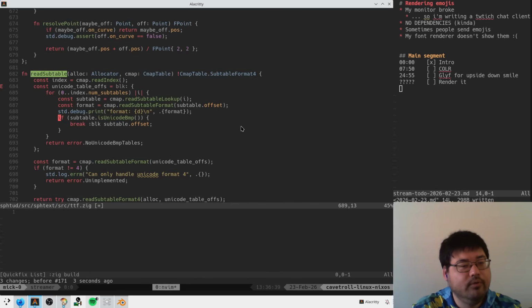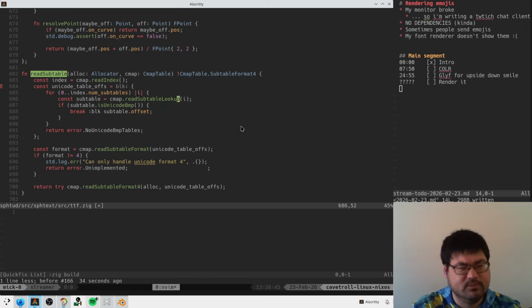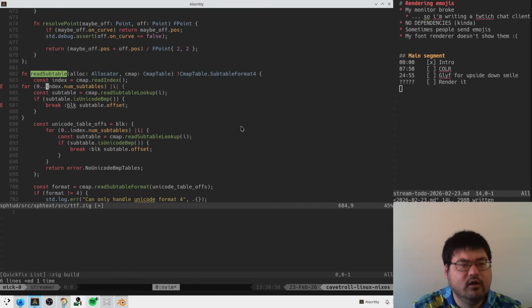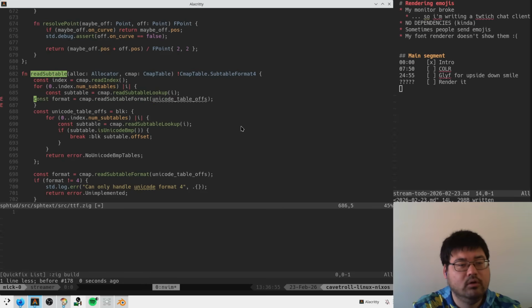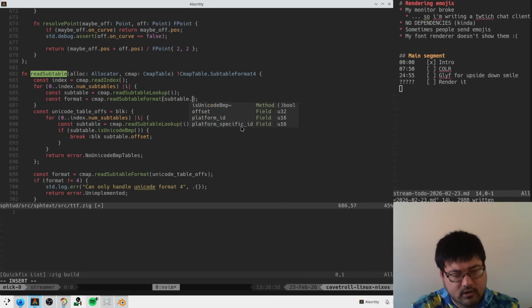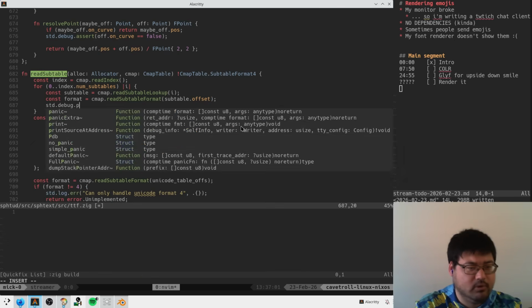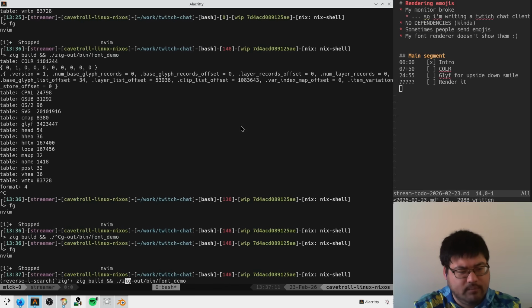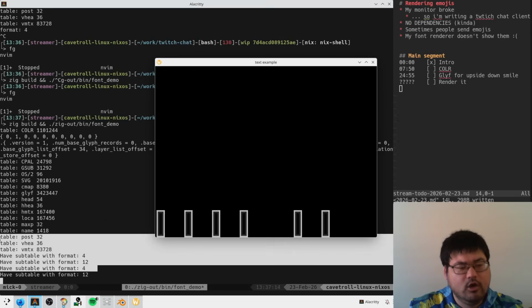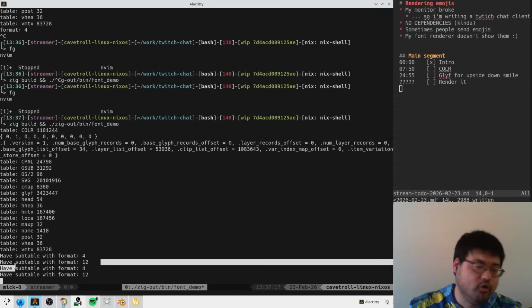I want to print them all. So I guess we just do this somewhere else. We just do this loop again over here, and from here we print std debug print have subtable with format this thing. Okay. So here we have subtable format 4 and format 12.